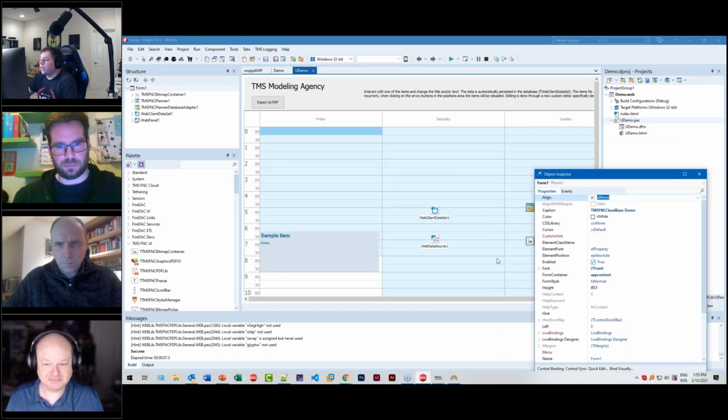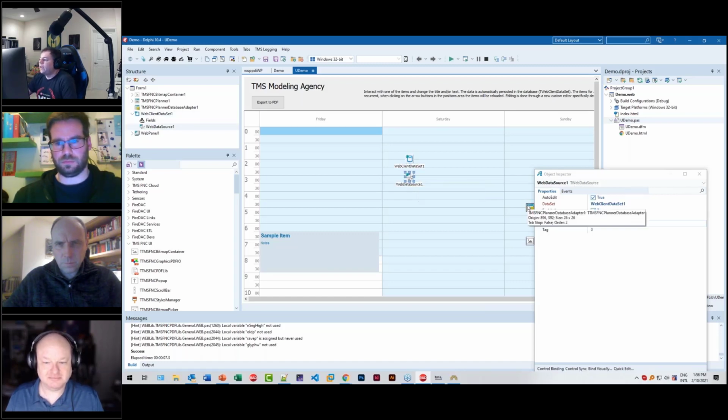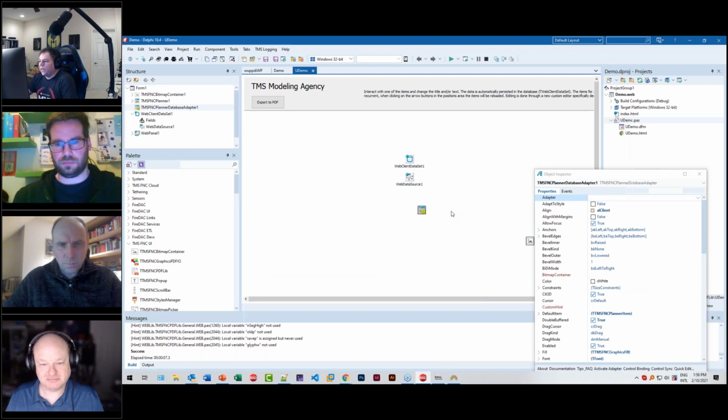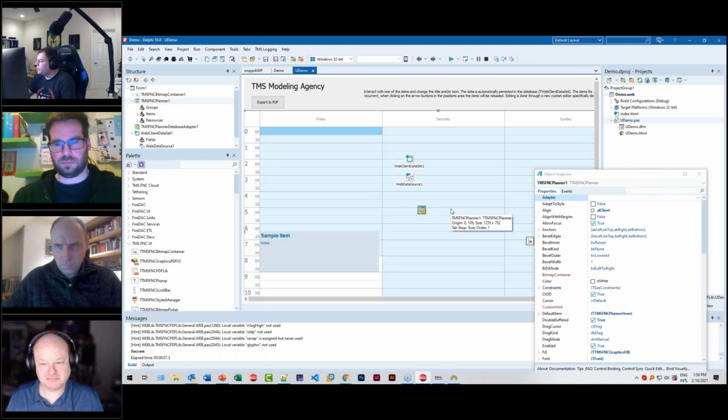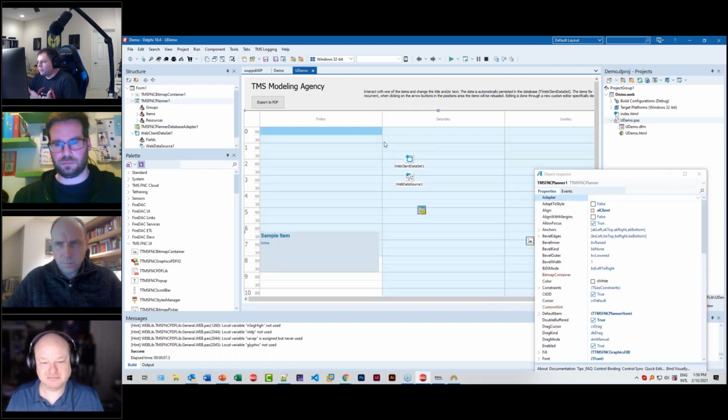So here you even see that on the web, we have different data sources. We have a web client data set and a web data source. And then the adapter once again ties this data source to the planner. So this is where you see how flexible it is, that you can tie any data source to the adapter to show any kind of information inside of the planner control.